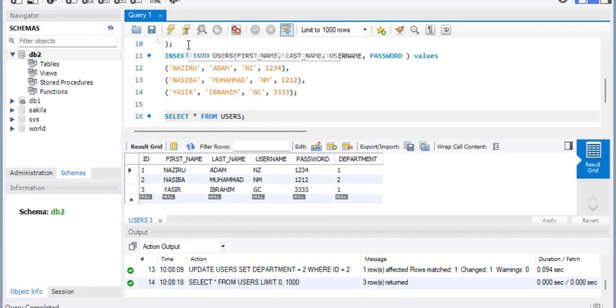Let me execute the line. So you see now we have department 1, department 2, and another department 1. Okay, so we'll stop it right here because we don't want to make the video too lengthy.